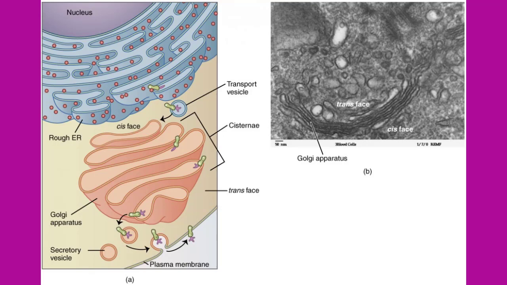The Golgi Apparatus also has two distinct sides, each with a different role. One side of the apparatus receives products in vesicles, and these products are sorted through the apparatus, and then they are released from the opposite side after being repackaged into new vesicles. And if the product is to be exported from the cell, the vesicle migrates to the cell surface and fuses to the cell membrane, and the cargo is secreted.